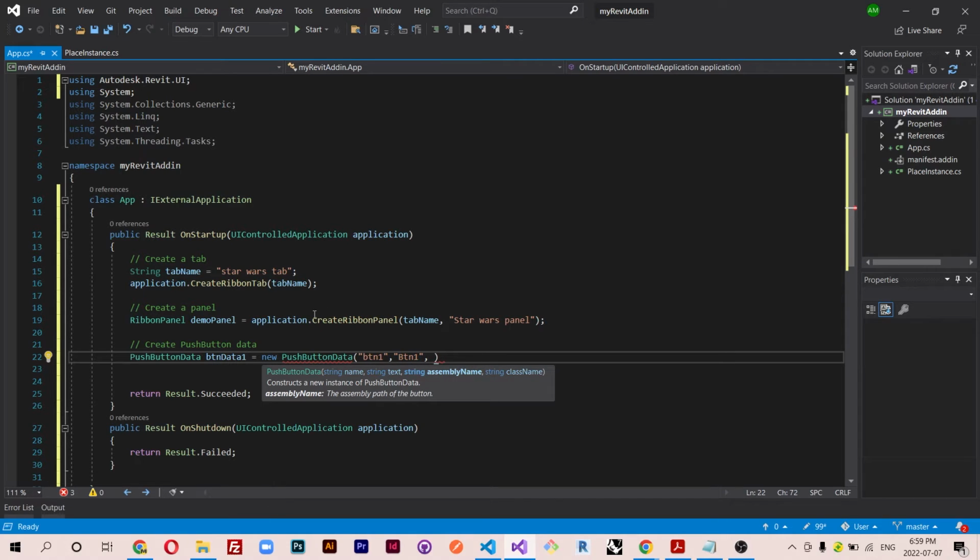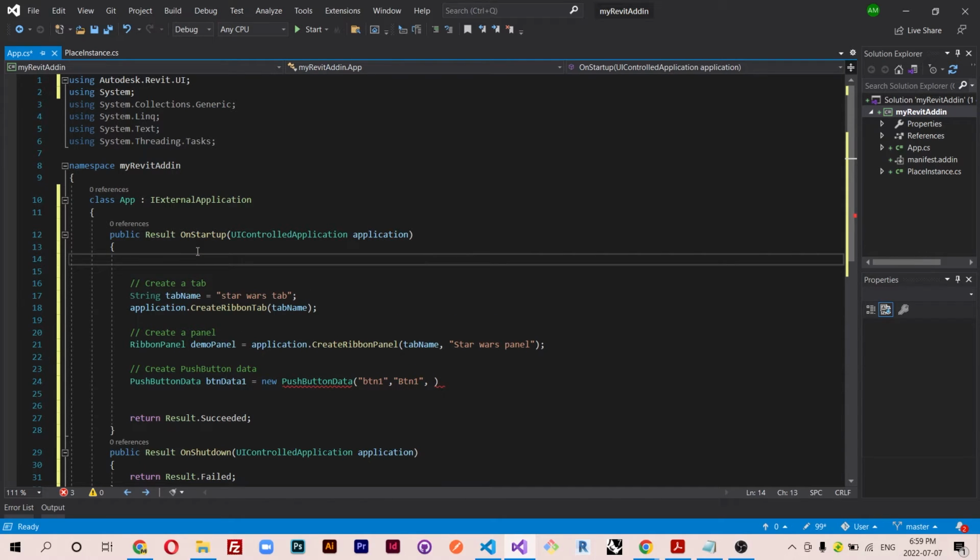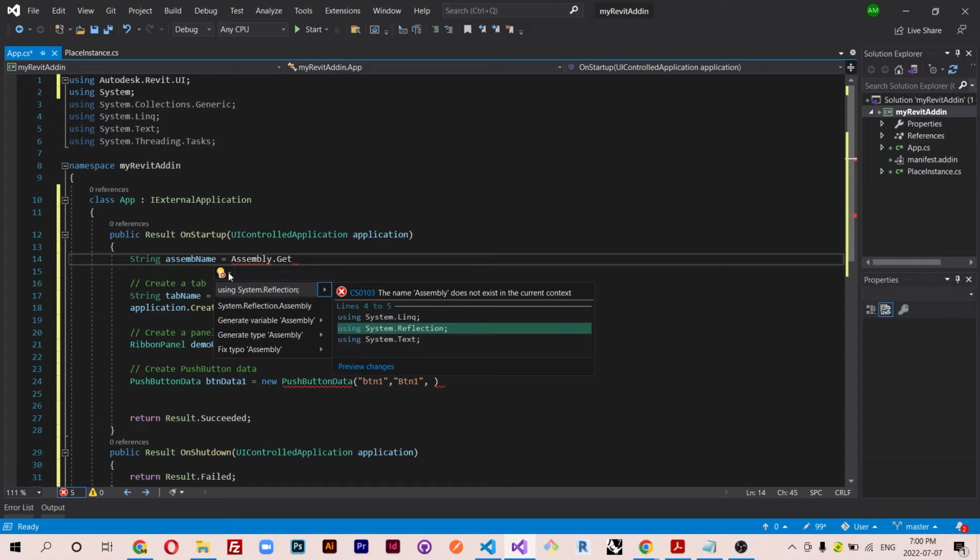To get the assembly name, I'm going to do this somewhere in here before everything. First of all this is a string, and I'm going to call this assembly name. And to get this, I'm just going to say assembly dot.